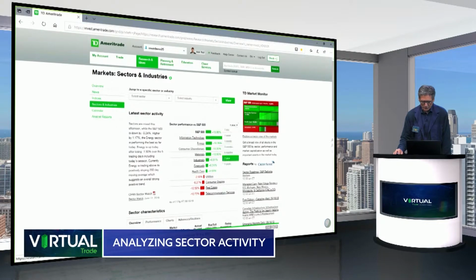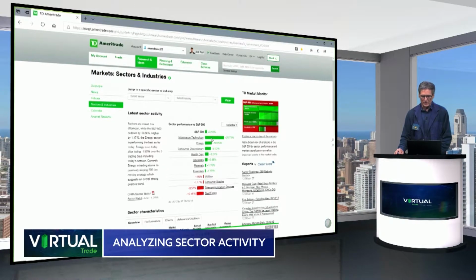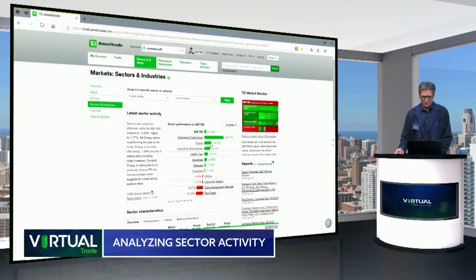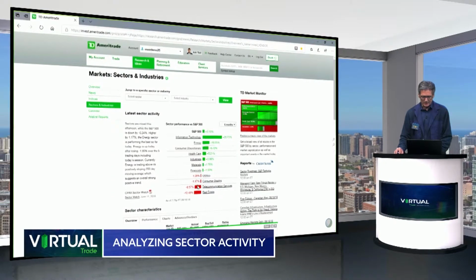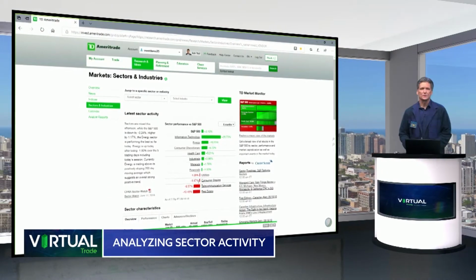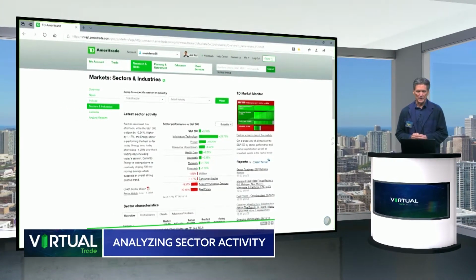Let's take an even shorter look, and let's just go to 6 months, for example, and see if anything has really changed there. Well, guess what? Information technology is still leading the way. Energy has moved in, and consumer discretionary. Down below, real estate, telecom, consumer staples, and utilities are all part of that group, and are a little bit on the downside as well.